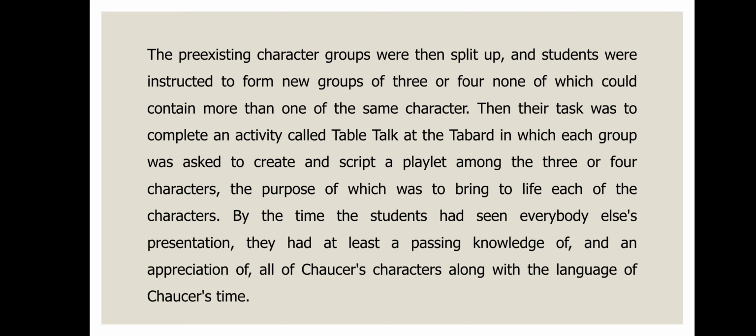The pre-existing character groups were then split up, and students were instructed to form new groups of 3 or 4, none of which could contain more than one of the same character. Then, their task was to complete an activity called table talk at the tabard, in which each group was asked to create and script a playlet among the 3 or 4 characters, the purpose of which was to bring to life each of the characters. By the time the students had seen everybody else's presentation, they had at least a passing knowledge of and an appreciation of all of Chaucer's characters along with the language of Chaucer's time.